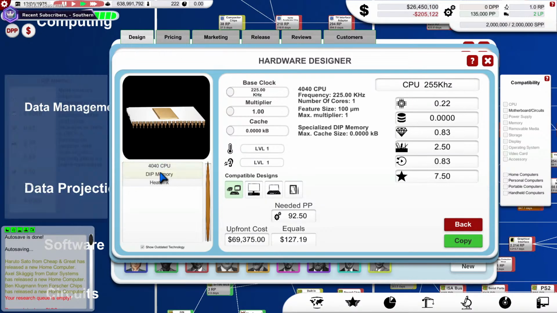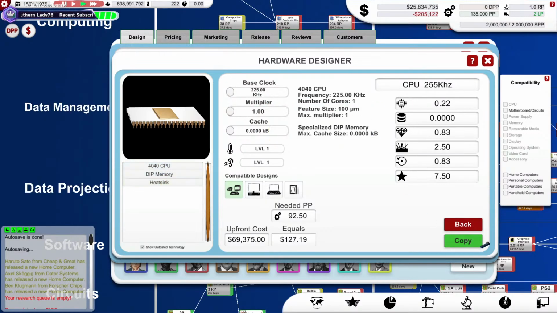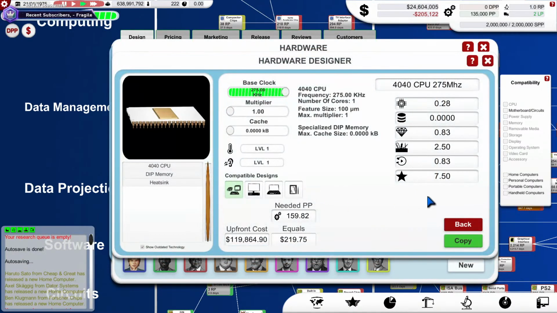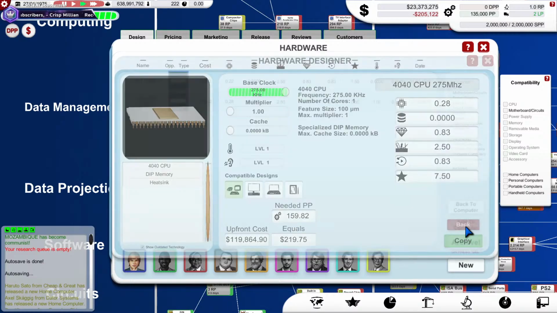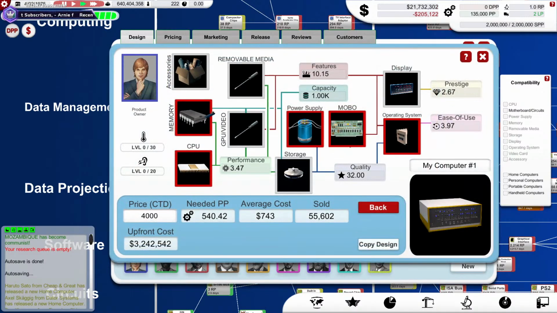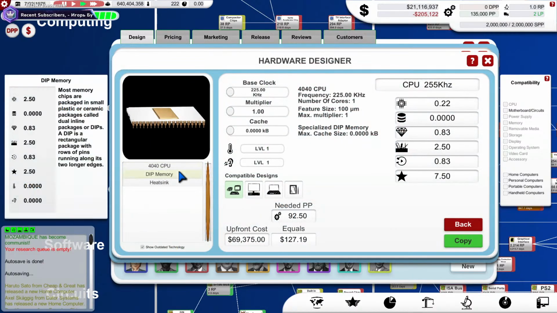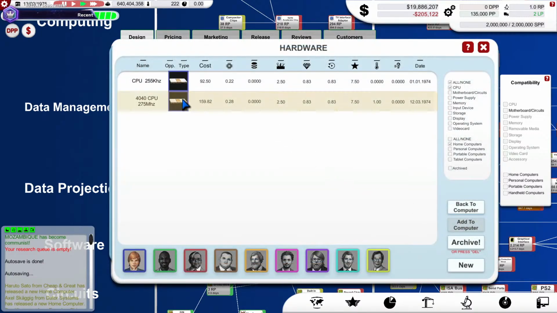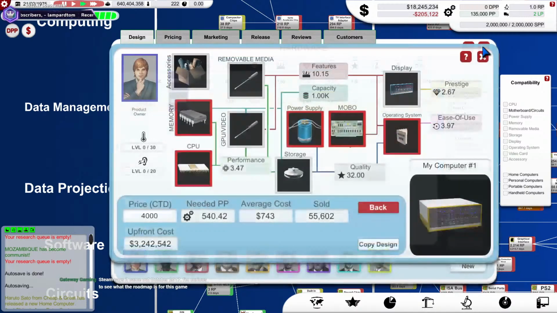How do we change this? I selected the wrong one. Okay, so this would be our next one. And we would add that. Hang on. Whoops, I know what I'm doing wrong. CPU. Oh, double clicking on this one doesn't work. Oh, our research queue is empty. They're pouring through that research.